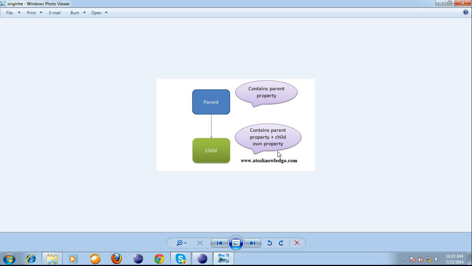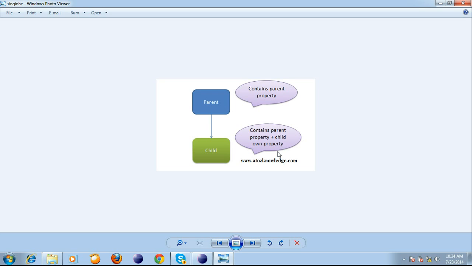But in Java they have eliminated the concept of multiple inheritance. They have given just single level inheritance and multi-level inheritance. In the next session I will explain why they have eliminated multiple inheritance from Java, and whether there is any new concept to replace it. I will explain these things in the next video tutorial.